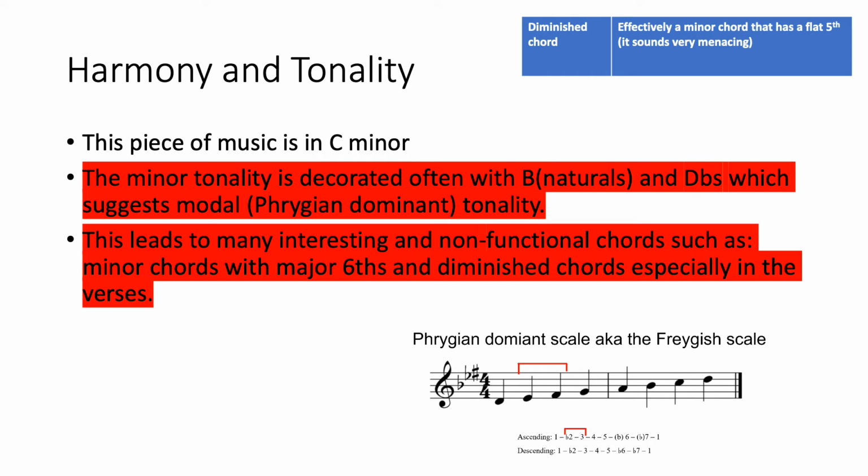And a diminished chord is effectively a minor chord with a flat fifth, and you'll recognise it because it sounds a little bit menacing and scary. And then, just in case you wanted to know, I've got a lovely Phrygian dominant scale at the bottom there, which can also be called a Phrygish scale. There'll be loads of different words that you can use to describe different modes. It all gets very difficult down there. But the main thing to remember from this is that it is C minor, and AQA are quite happy for you to know that this piece is C minor.